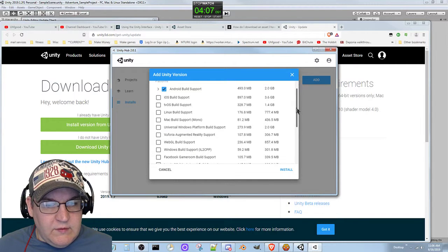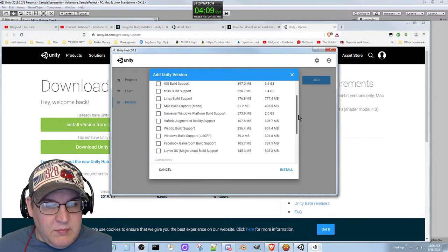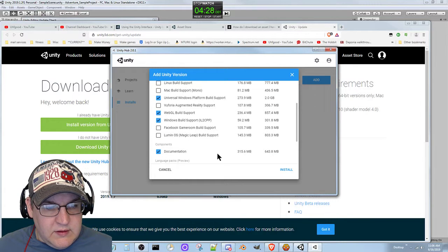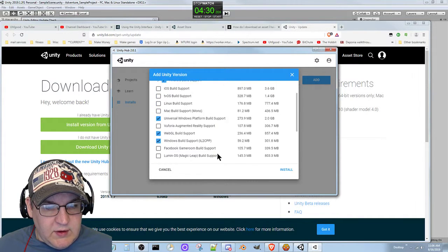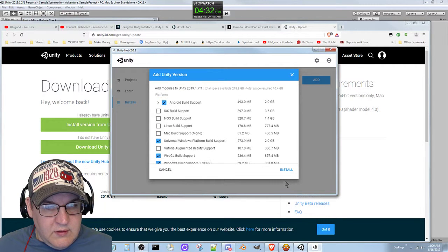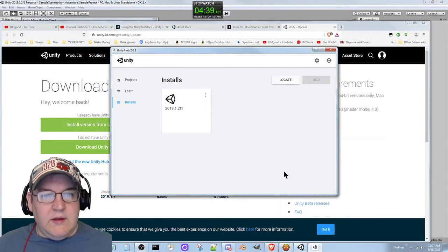Really, for learning, I don't need to, but it's going to be a lot of space here. I mean, I got plenty of space, but still, it's a lot. WebGL, Windows build support. We'll go with that, and I'm not going to worry about the rest of it. So, 10 gig. See, I got 278 gig, but still, it's pretty hefty.